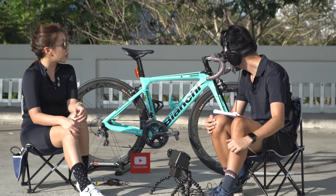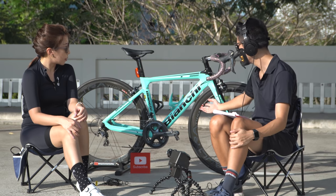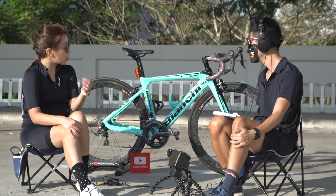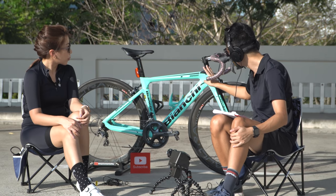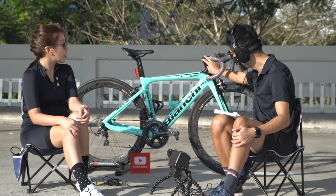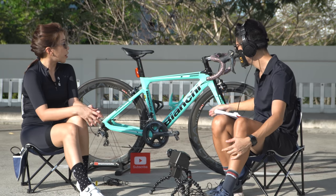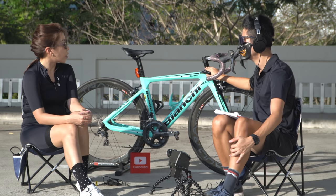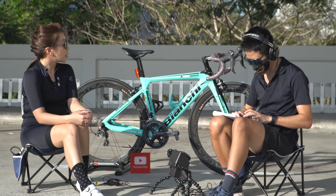Since I've changed to 90. And you're very lucky when you bought this frame, because I'm assuming it's second hand, right? Parallel imported second hand, or new second hand? They told me it's a new frame. Oh, okay. Because the stack is very high. If you happen to buy a second hand bike, the previous owner would have cut the whole thing. So this is something you need to consider, the steerer tube length. Some riders can be like me, for example, I've already cut it all the way. So if I were to sell it, the guy who wants to adjust the fit can't go any higher because I've already cut it. This is new, so you can still play around with it. Something to consider if you want to buy a second-hand bike.